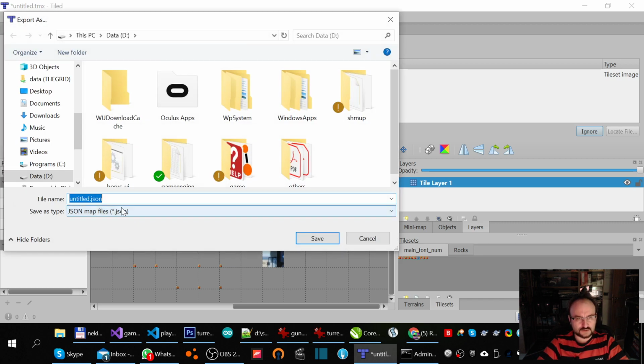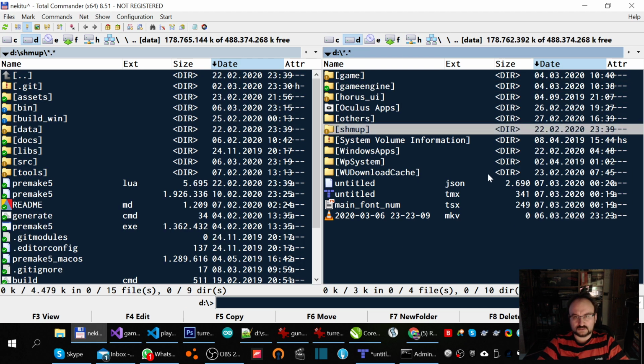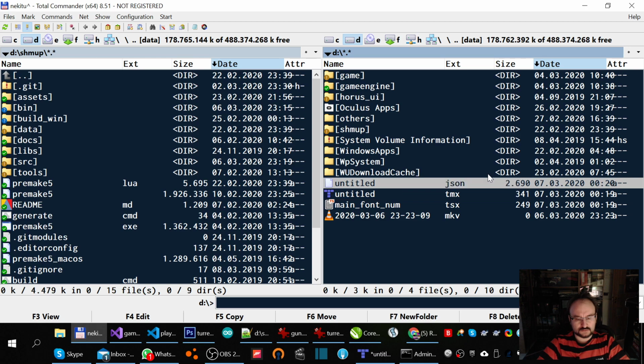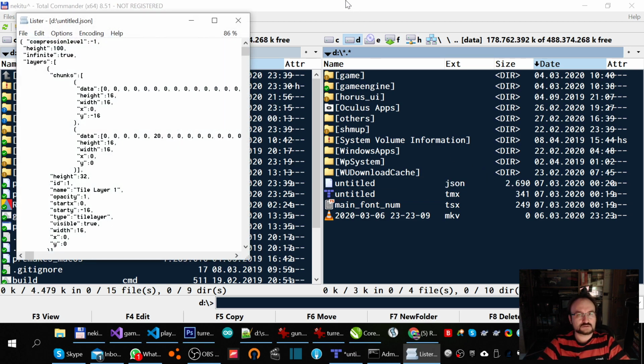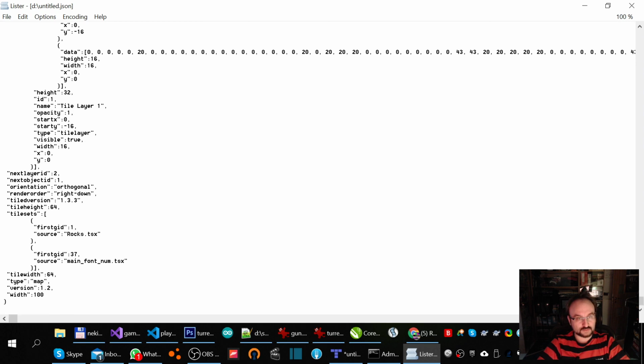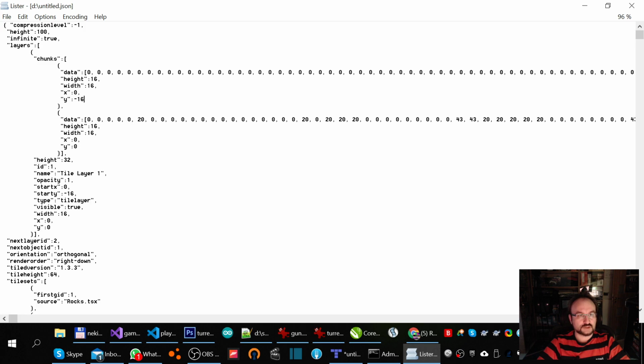Export as JSON file, and I can check that JSON, and this I can read it easily in my map loader, and I take the index of the tile from the tile set.